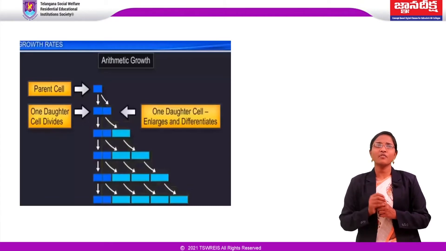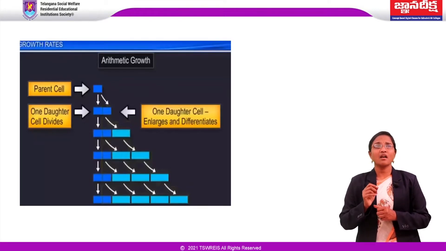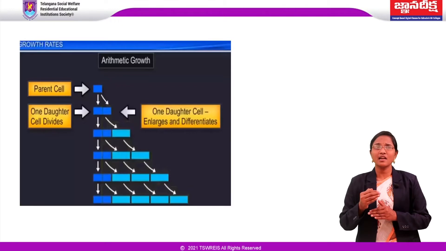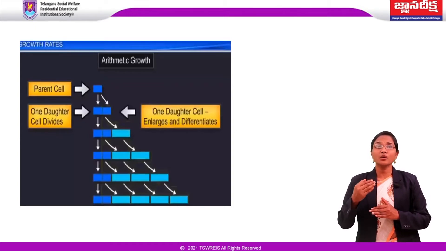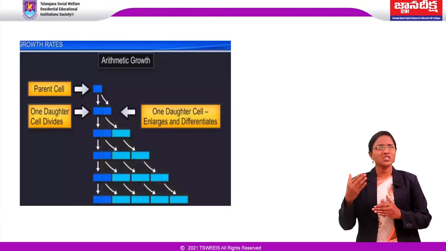In geometrical growth, initial growth is low, which is called the lag phase. Growth increases rapidly thereafter at an exponential rate. Here, both progeny cells following mitotic cell division retain the ability to divide and continue growing. In the stationary phase, growth slows down with limited nutrient supply. If we plot the parameter of growth against time, we get a typical sigmoid or S-curve, which is characteristic of living organisms growing in a natural environment.